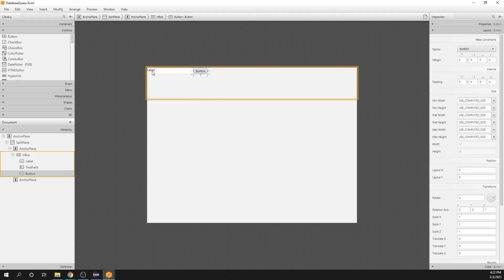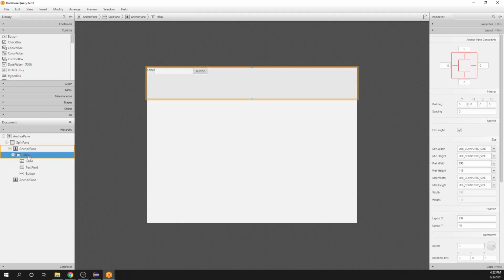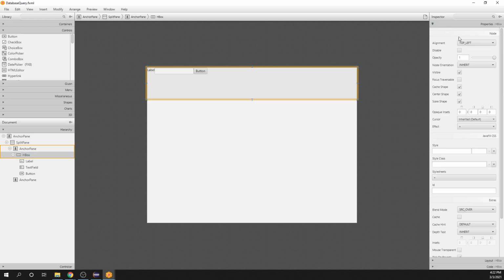Okay, we don't really want it all crammed up in the upper left-hand corner, right? So what we're going to do is click on the HBox over here in the hierarchy pane, and then go to Properties. And then under Alignment, what we want is Center. So we want that stuff in the center, so that looks better. It's still all kind of jammed together in there.